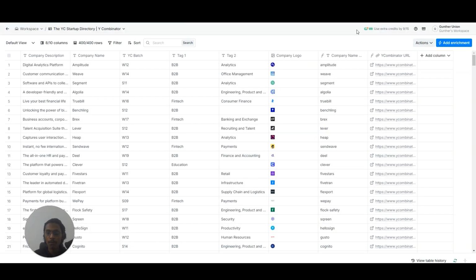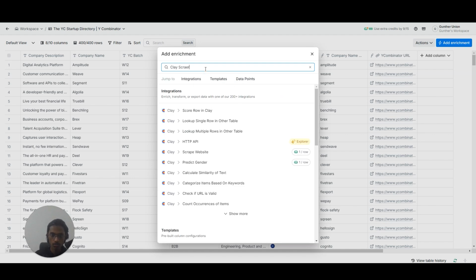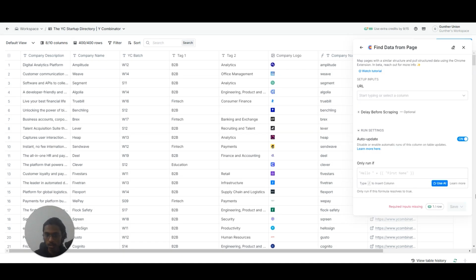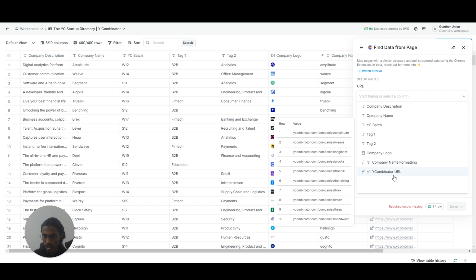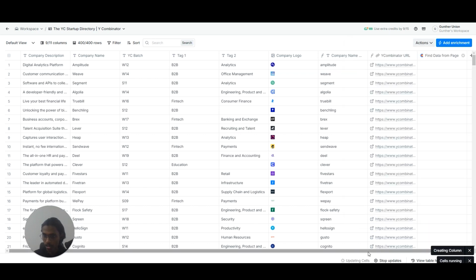Now that we have our URLs here, Y Combinator URLs, that is, how do we enrich this further? You go to add enrichment, type in Clay Scraper, find data from page, select the URL, and then what you do is run 10 rows first to test the data.